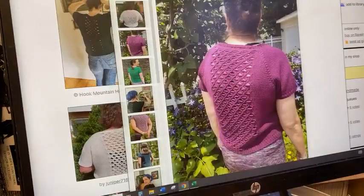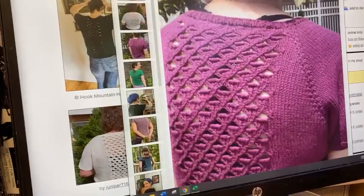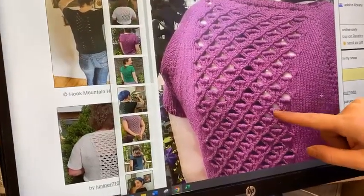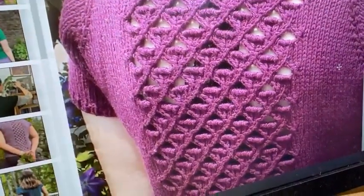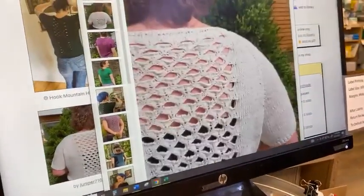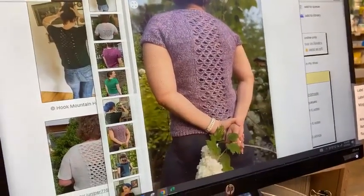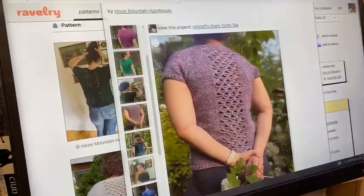All right, one more. This beautiful sweater with the fun peekaboo lace in the back. It's funny, it almost looks like this detail is crocheted, but it's not. But look at these cute little rolls that you have here. They look like I-cord almost, but they're not. I don't know how they did that, but I'm very intrigued by this one. But see, doesn't it look like little crochet shells? It does. I'm like, tricksy, tricksy. But otherwise, other than this really cool pattern down the back, you have basic raglan shaping, nothing crazy.